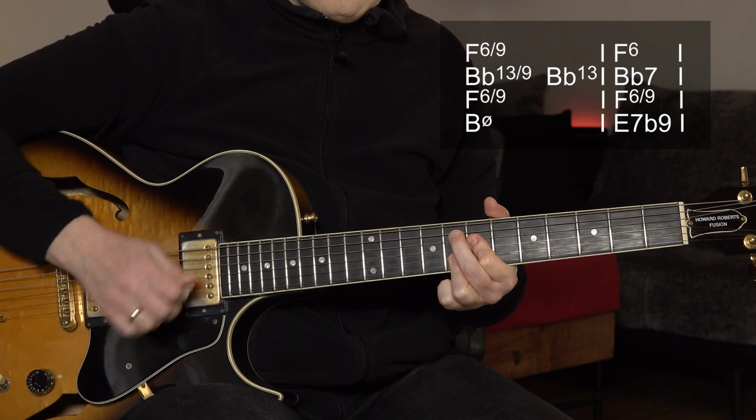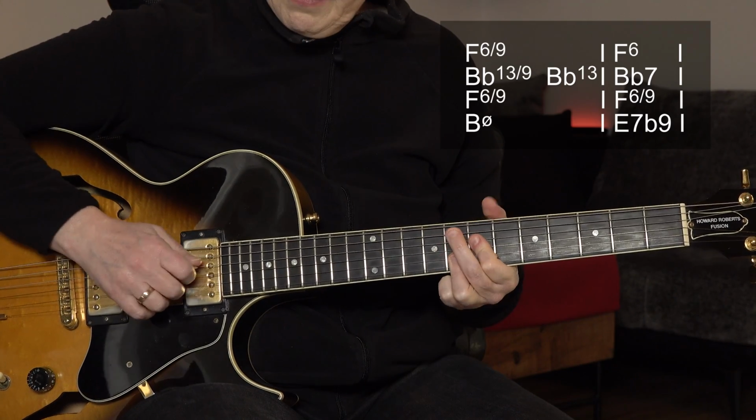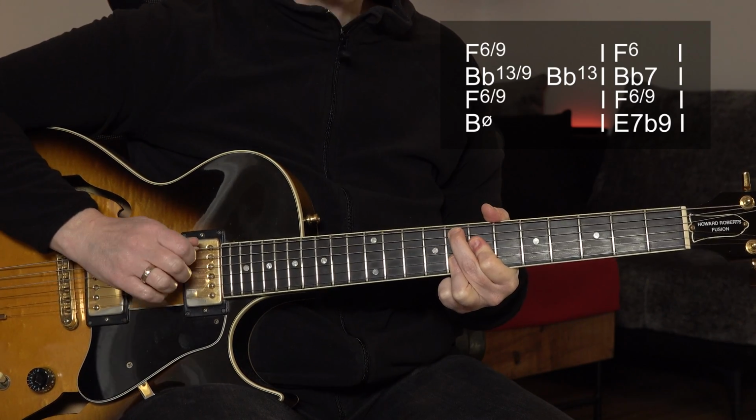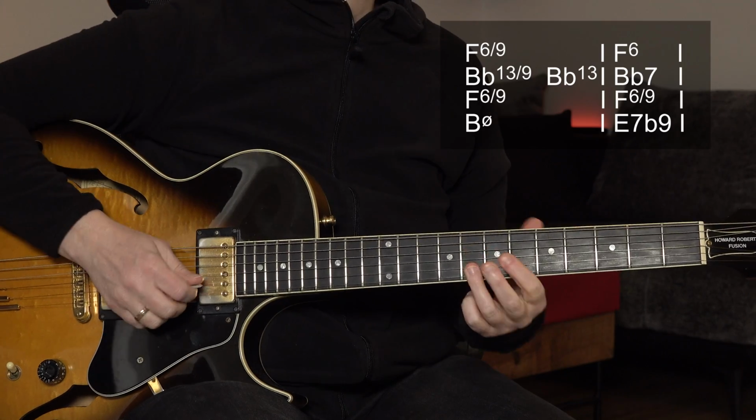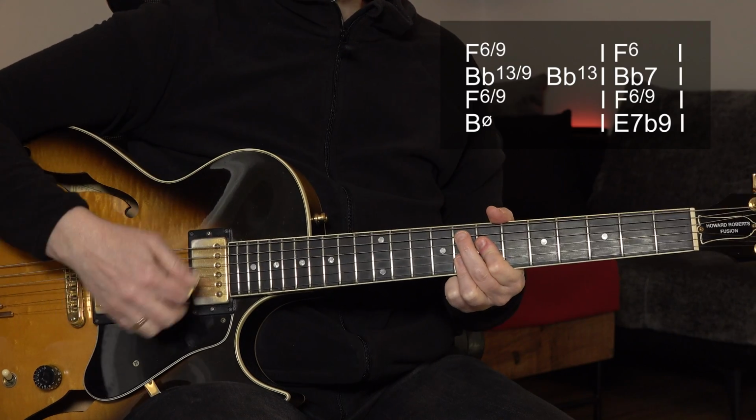Okay? That was not good, actually. That's why I prefer to play with the fingers, hybrid picking, because then the melody is more precise. If you strum through it, you could catch it once, the next time you don't catch it, so it's not as clear.